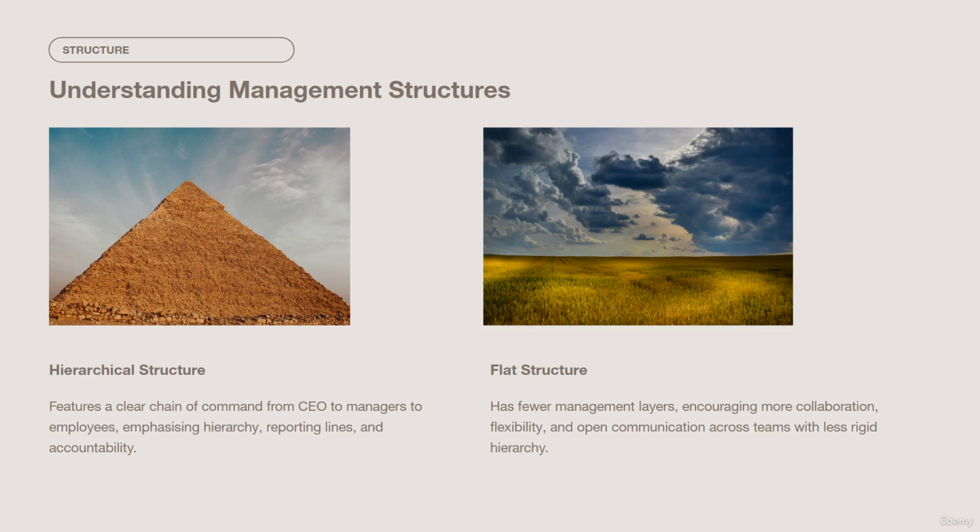So two pieces of vocabulary that are important to know because they describe different management structures. We have what's called a hierarchical structure and we have what's called a flat structure. So the hierarchical structure features a chain of command from the CEO to managers to employees, probably other substrata as well. Emphasizes hierarchy, reporting lines, and accountability. That's what you sort of think of the traditional construct of a big business, right? A few people, one person right at the top, a few people under him or her, another layer under that, probably some different management layers, middle management, and then a larger amount of workers under that.